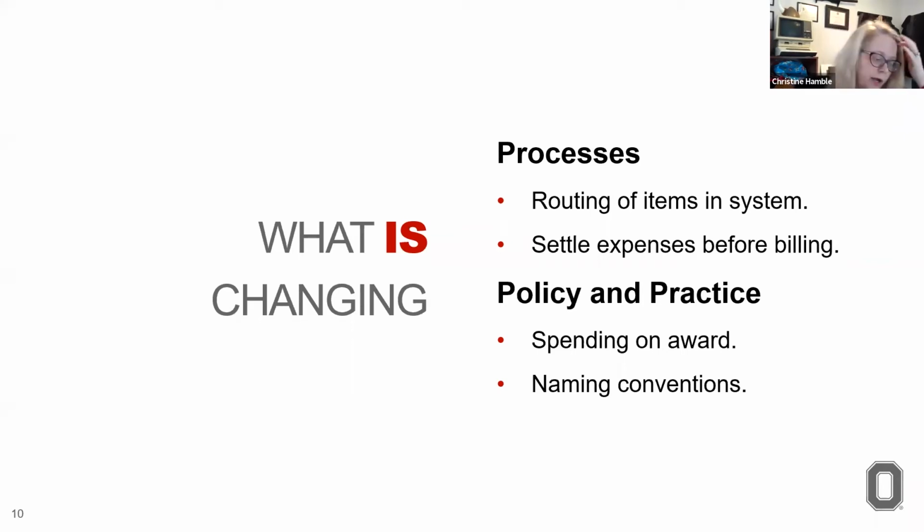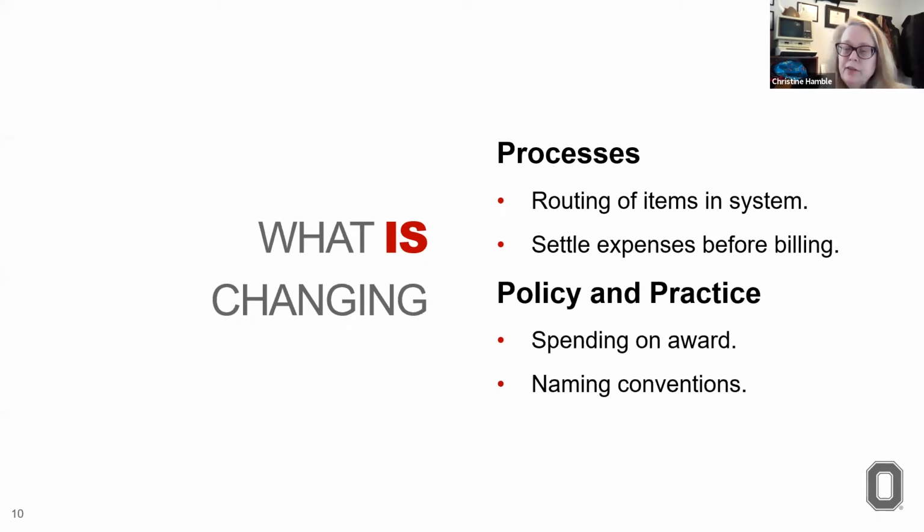In the future, we are not going to be able to bill for it until all the steps are completed, which includes your approval. You might not realize this, but today we go ahead and draw down the funds, we bill and get the funds, and then we can adjust it later if there's a problem. We're not going to be able to do that. What that means for you is that your approval is necessary before we're going to be able to get the money from the sponsor to cover that subaward invoice.